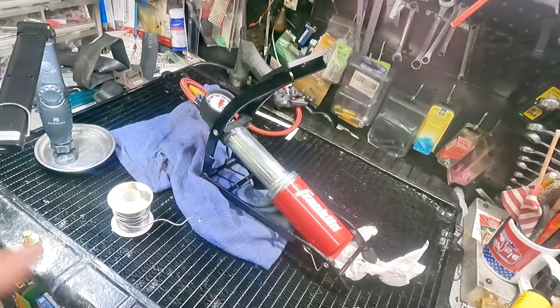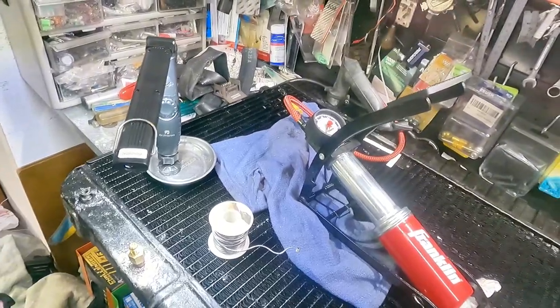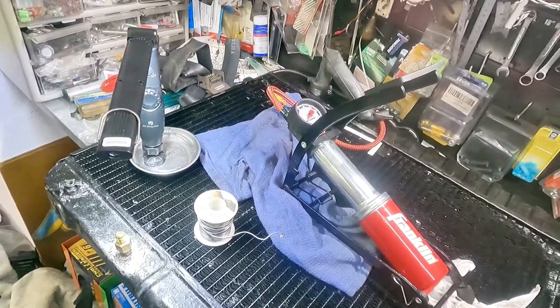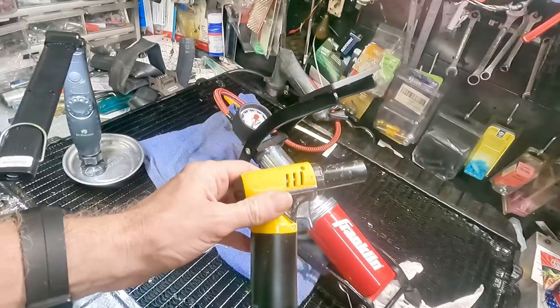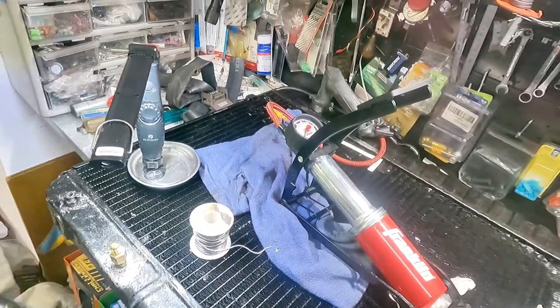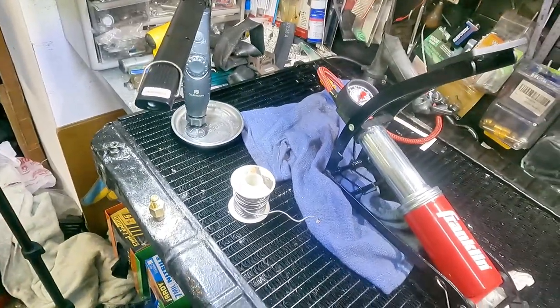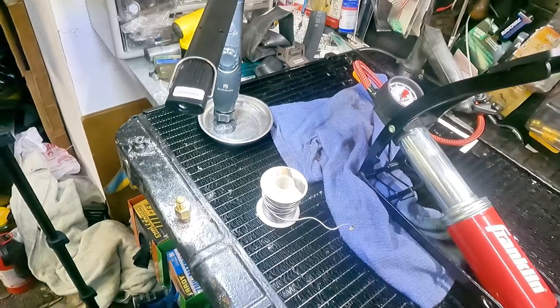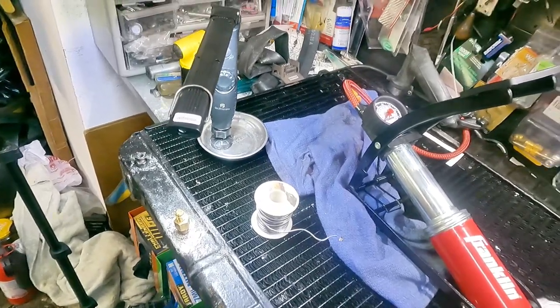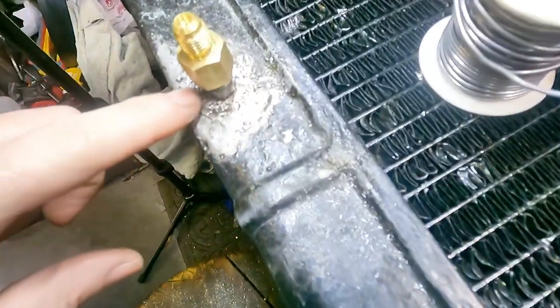The other thing is the soldering iron. I had a 100 watt. It made it very hard to do this. I was having to brush over a little bit with my butane torch, just glance over it to get a little extra heat in there. And yeah, that kind of stunk. But nevertheless, this is our repair.